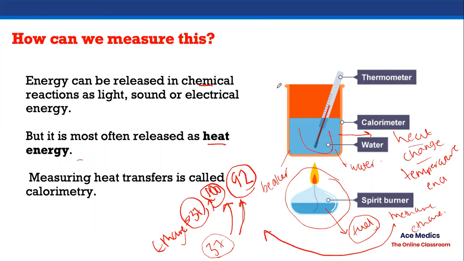Right. And yeah, there'll be a few things that you'll need to keep the same in this experiment to make sure that it's fair. What do you think those few things might be? Any ideas? We always want experiments to be fair. We want to do fair testing in experiments. Any ideas what things you could keep the same in this experiment to make sure that it's fair? So you do it, your friend does it. What do we need to make sure that you keep an eye on? Any ideas?